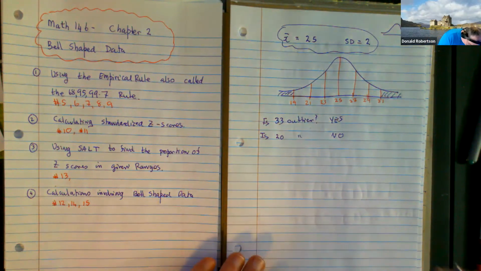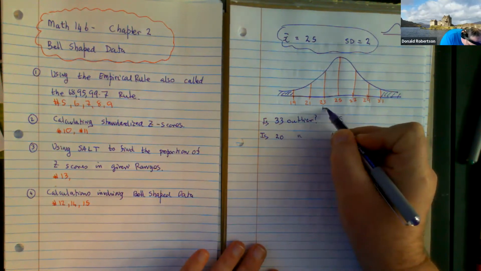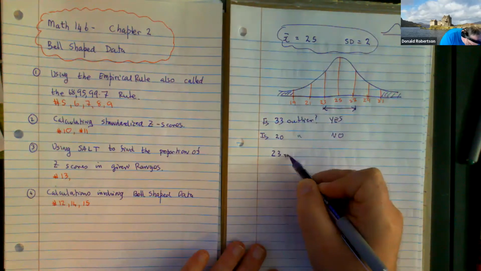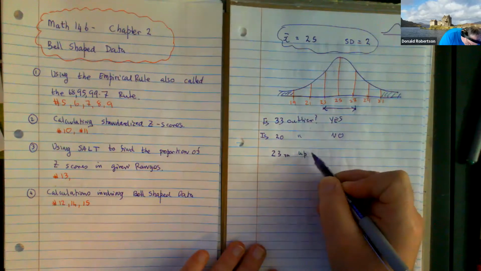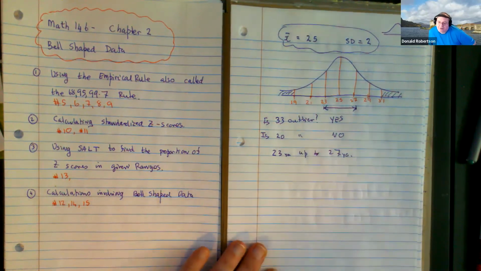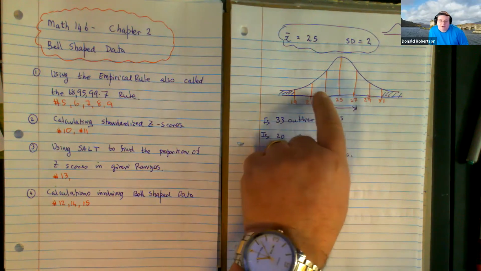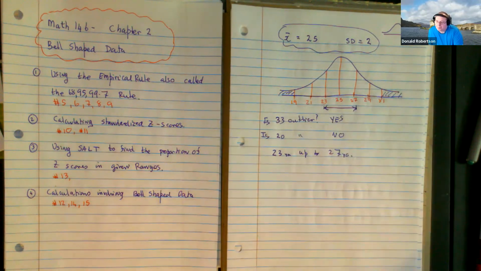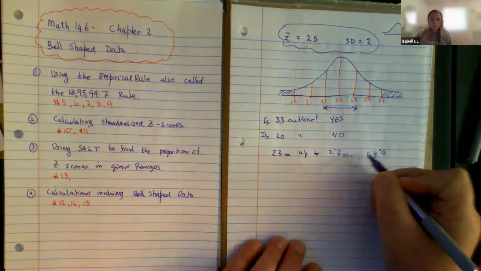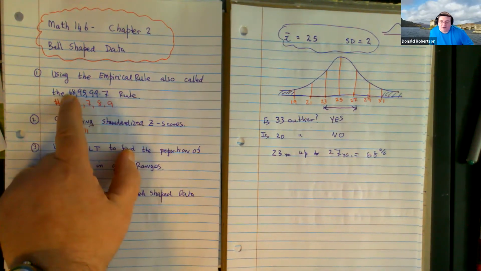Now, you can also do questions like, if you take 1 standard deviation away from the mean, so in this case, it's 23-year-old up to 27-year-old. What percentage of elephants are going to be in that age range? Right, 1 standard deviation either side of the mean. Can you remember the rule? 68. 68. Which is why the empirical rule is sometimes called the 68, 95, 99.7.